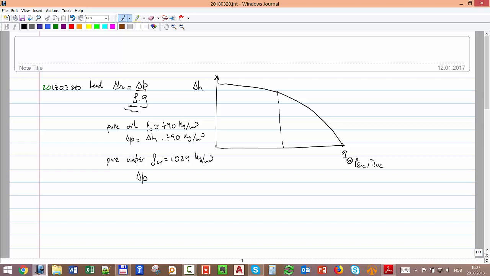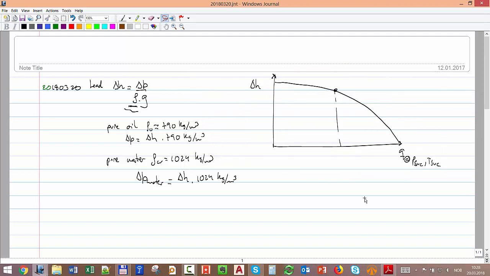And the delta P with water, if you're operating exactly at the same point, will be delta H times 1024. So the delta P is going to be different, but the curve will remain the same in terms of the head, the pump head. Actually, these curves are measured for water. Viscosity does have an effect, but we are going to see that right away. I just want to wait a bit on that.